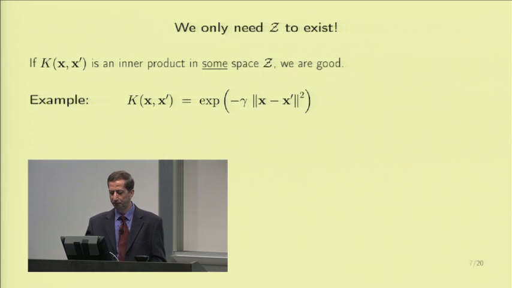Let's look at it. It's definitely a function of X and X dash. That's as much as I would require, the minimum requirement for this to be true. Now, it doesn't even have an inner product term clearly, either in X space or Z space, and I have no idea what that is. I can compute it. And my question is, does this actually correspond to some Z space, an inner product in Z space? So is this equivalent to taking each of them by itself, transforming it into a Z in that space, and taking a straight inner product between Z and Z dash? Do I get the same number by visiting some space?